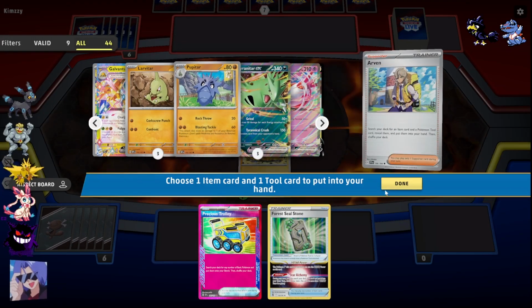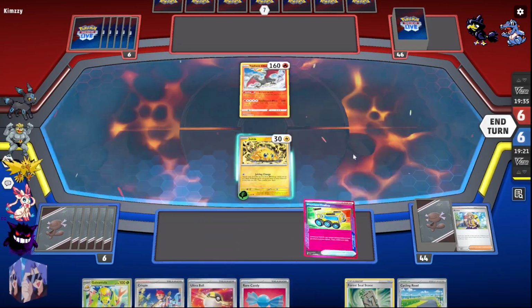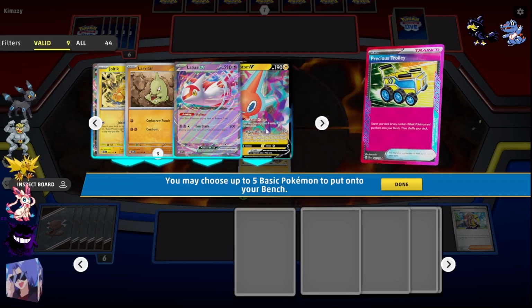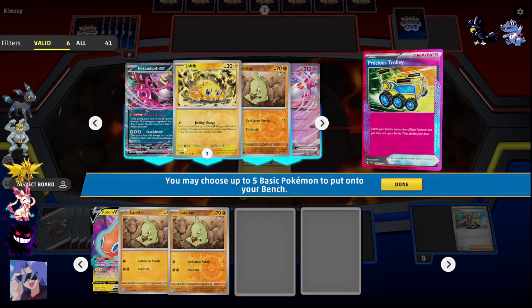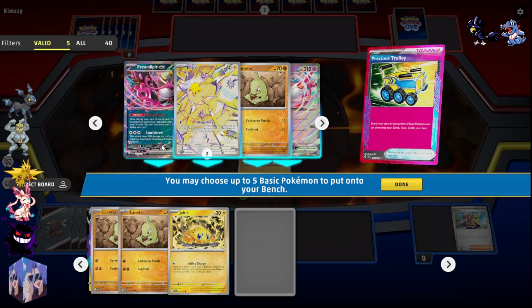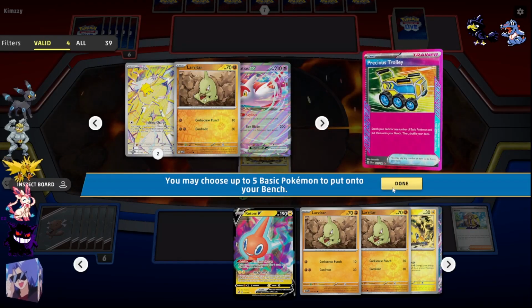And the Pupitar, always want to make sure the Pupitar is there. Made that mistake last time, never again. Precious Trolley. I always struggle to say this card's name, Precious Trolley. So difficult. Let's go ahead and get another Joltik down, get some diversity in our Galvantulas, and then the Fez just in case bad stuff happens.